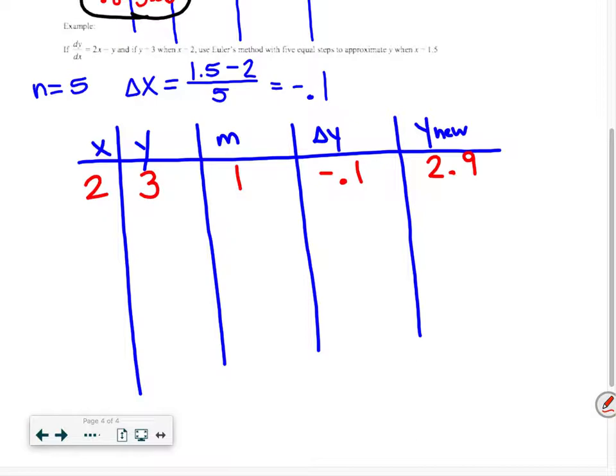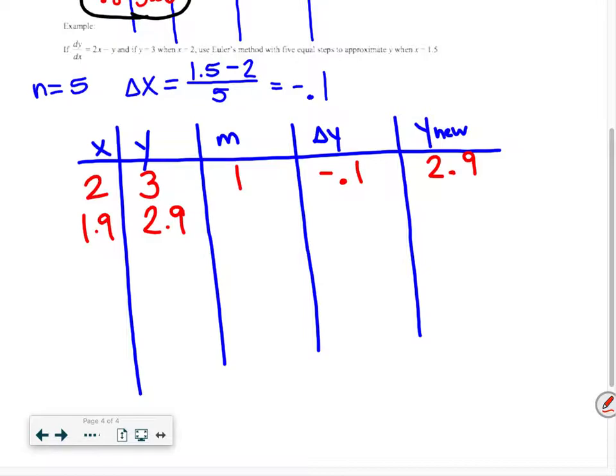Our next coordinate, Annalie, would be what? What would we write right here? What's our x? How do we figure that out? Go back up to here. In our first example, we went from 0 to 0.4 to 0.8. How do you get that? 2 minus 0.1. Our delta x is -0.1, so we need to add that to each of our x's.